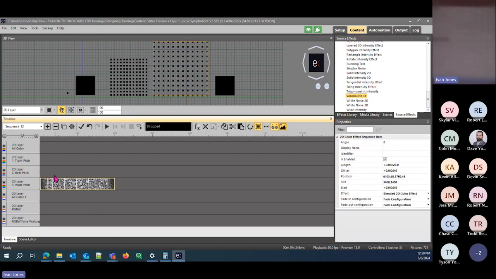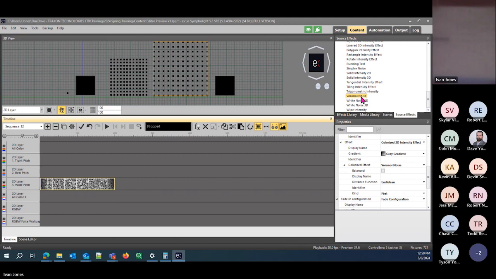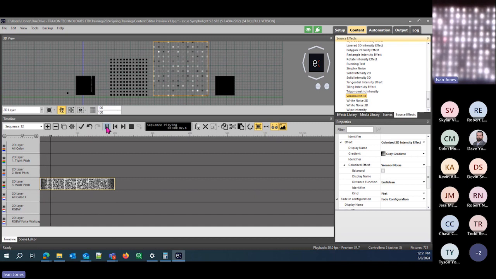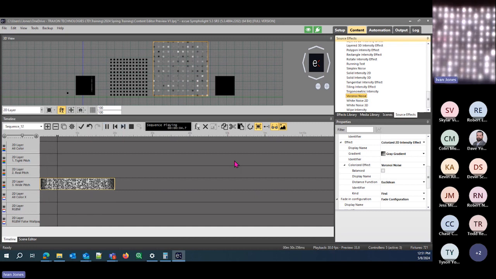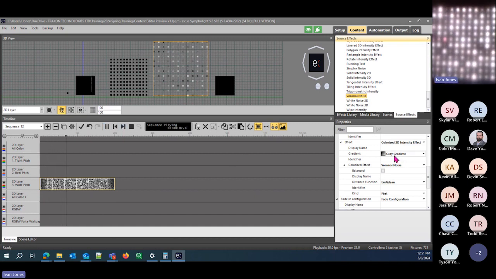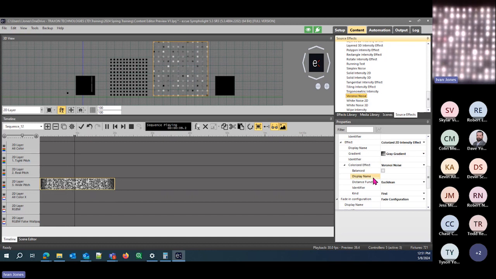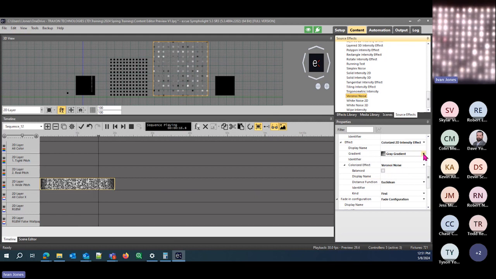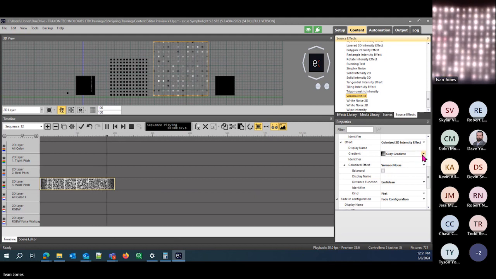And it can be interesting. So this is cellular noise or Voronoi noise. It has a couple of different names. It looks really cool. It has some pretty interesting properties. The specific effect that we were trying to do is we were trying to recreate the glimmer of water.